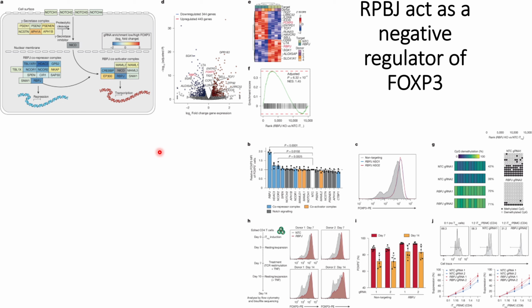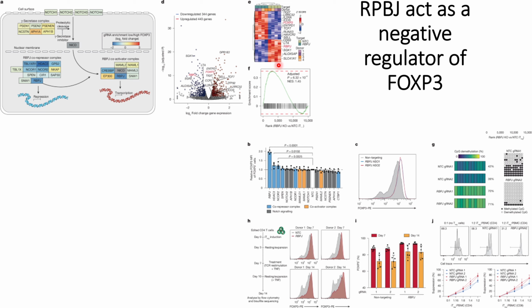And they have validated these things using this volcano plot, where they have analyzed the samples that have RBPJ knocked down and compared them with the control case where RBPJ is not knocked down, or the wild type T cells. And what they are able to see in the result is that RBPJ has been knocked down, it is down-regulated compared to the wild type, and FOXP3 is upregulated.